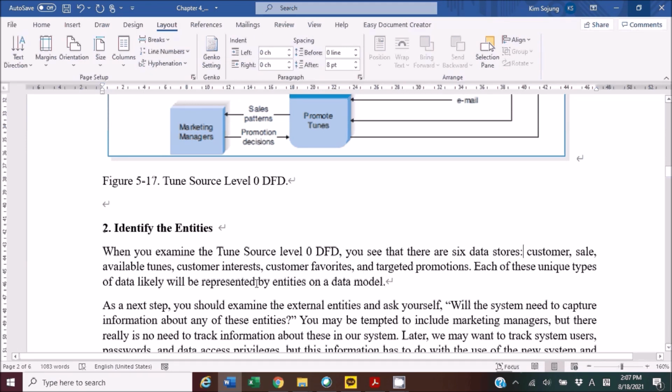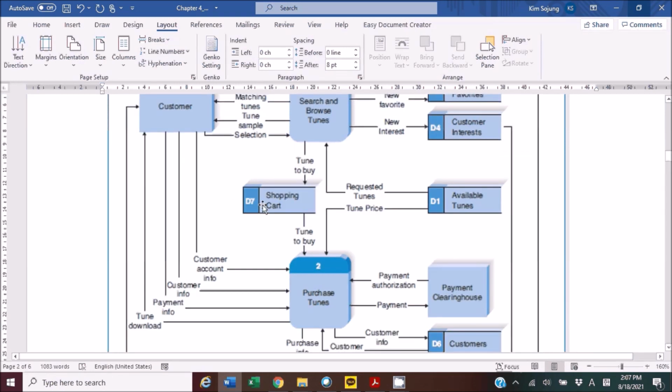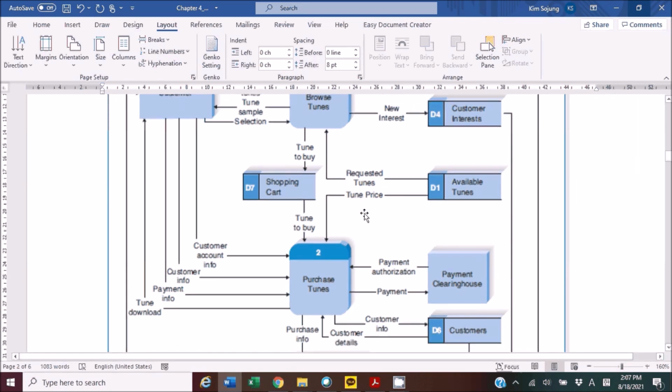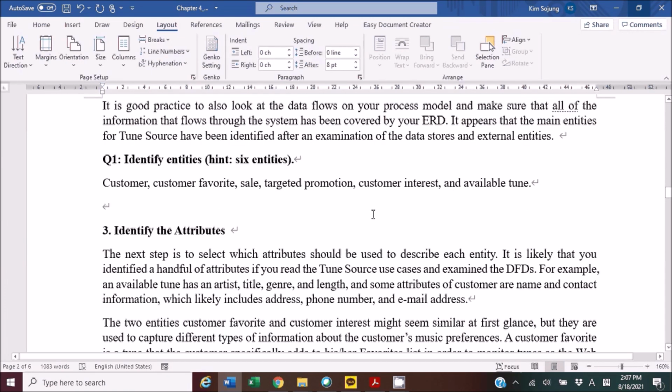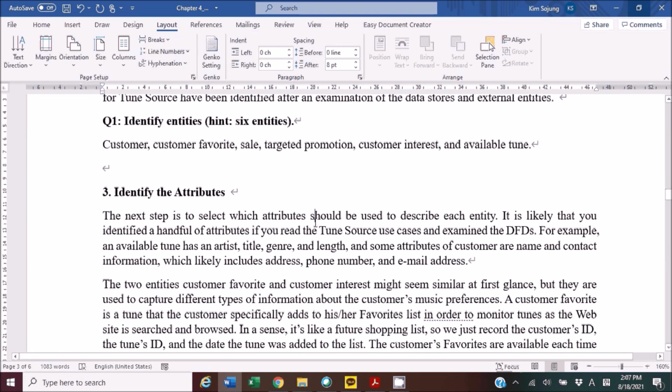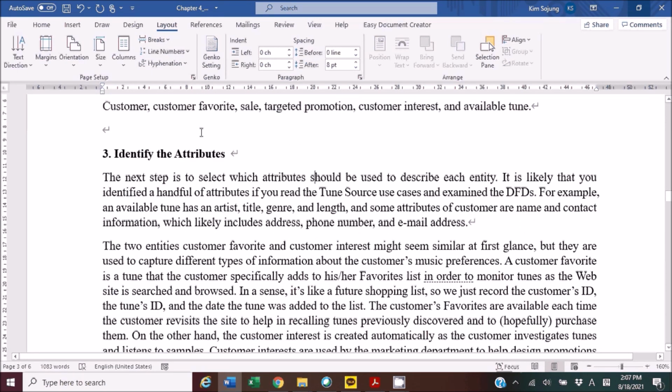However, if you really want to consider this shopping cart here, yes, you can do that. Okay, there is no strict rule for this, so you can consider the shopping cart as a 7th data source or 7th entity if you want. This is the design phase, so it's really up to you. Got it? Okay, so based on these 6 entities, let's do the next step.